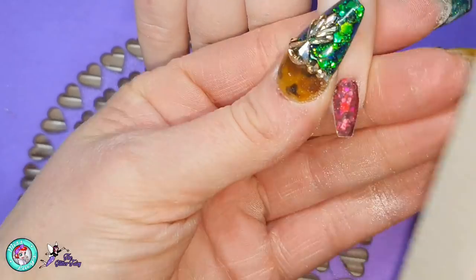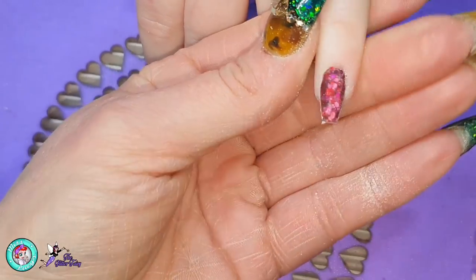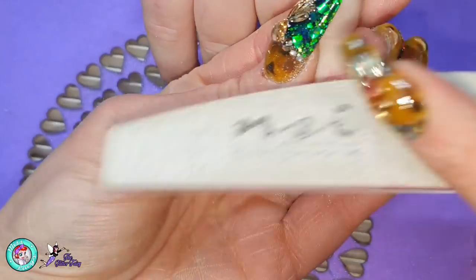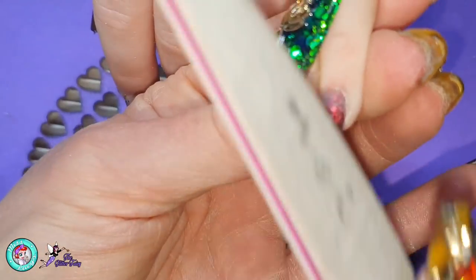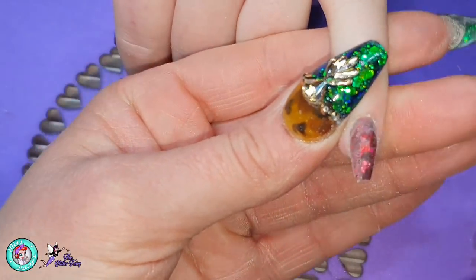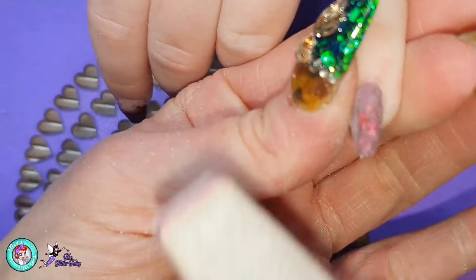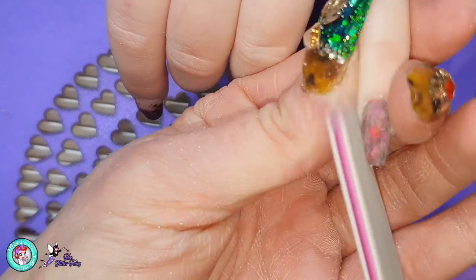So back to my hand filing, sidewall, sidewall, free edge, check those lower arches, then I'm going to go gently around the cuticle area, and then I do the entire body of the nail. I do that for every single nail, and it always ends up with a nice consistent set of nails, same length, same shape, nice set.